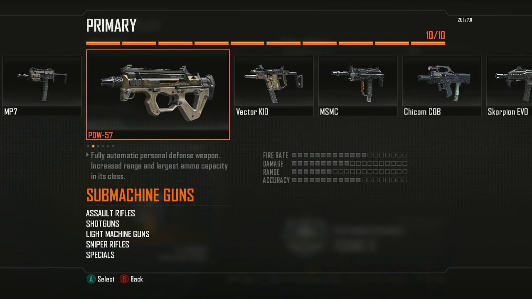But let's talk about these other SMGs, and let me give my opinion on this. Now, the PDW is not as strong as the MP7, but it does have a big magazine. There's a lot of bullets. You can just spray. But the fire rate is not as fast as the MP7, so there's the issue with that.